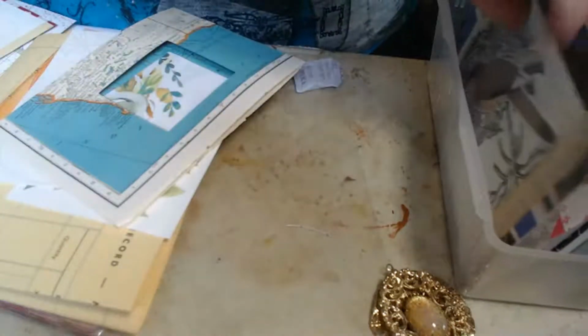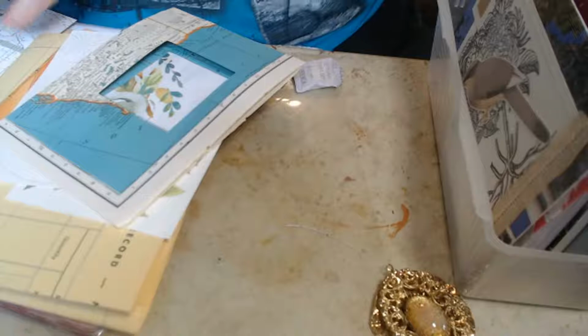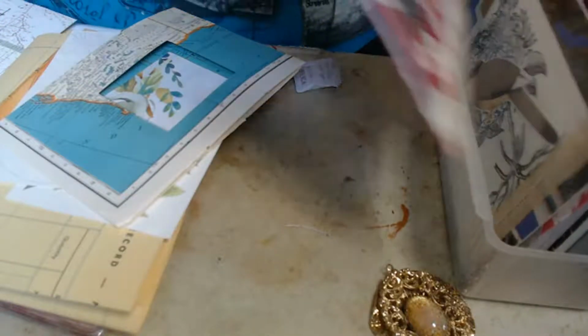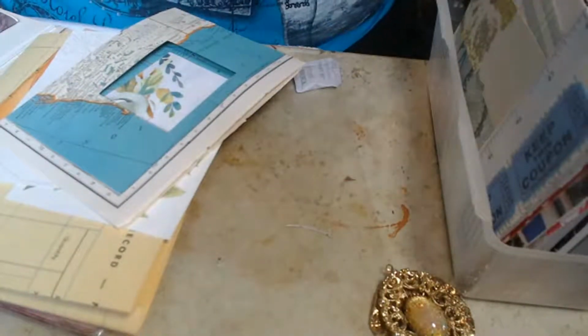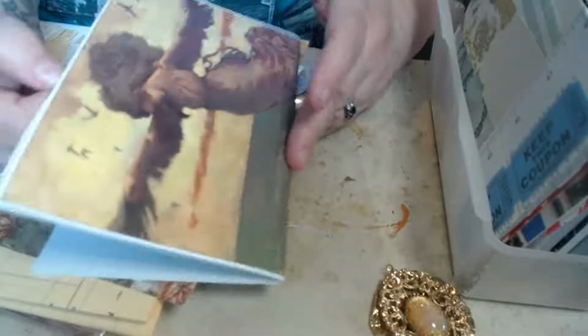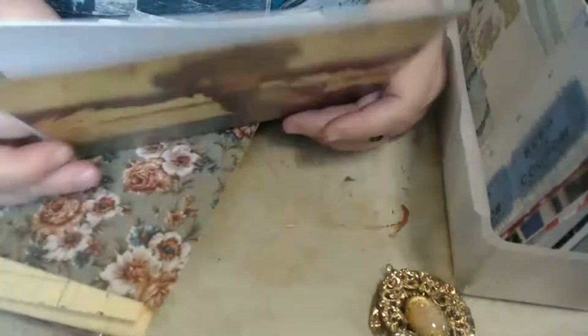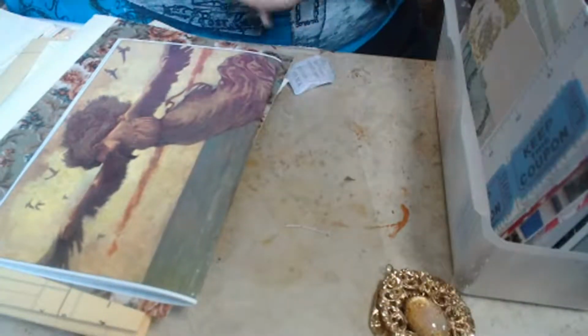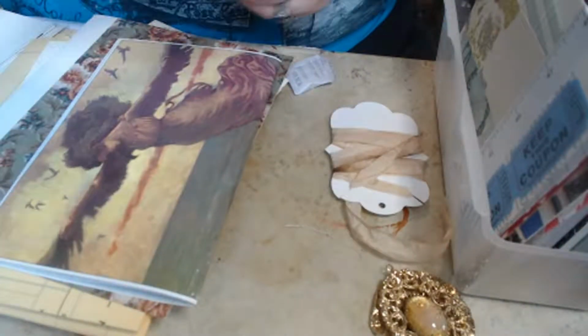It is finished. I may alter it, but it is finished. This one is finished. I'll probably decorate it. I'll go back through some of this. I may decorate it to my thing. This, I don't know if I'll use it like this or if I will take it apart. More than likely, I will take it apart and use it. Anyway, that can go. I know exactly where that can go.